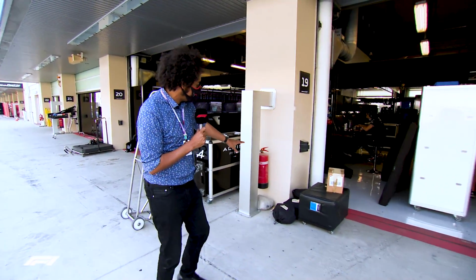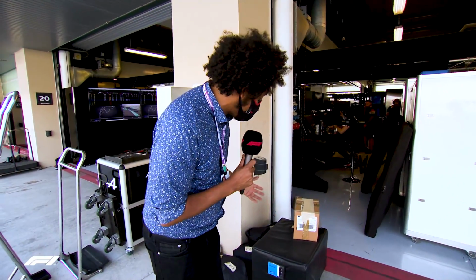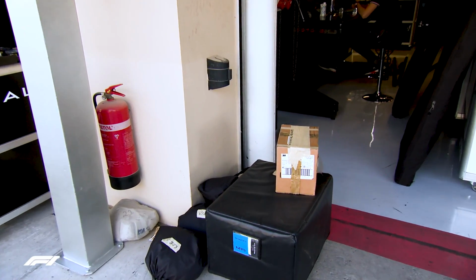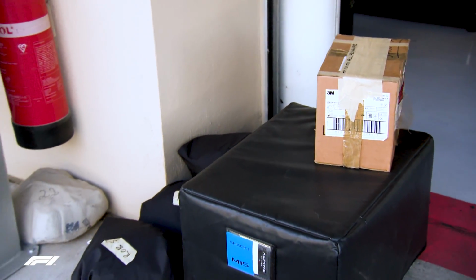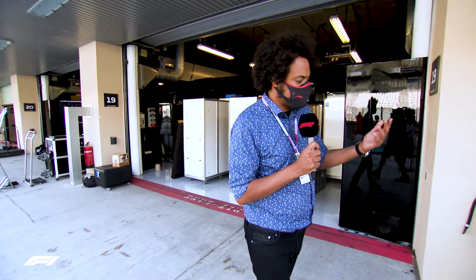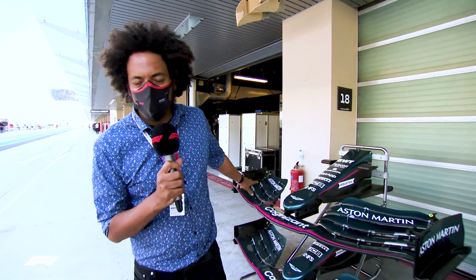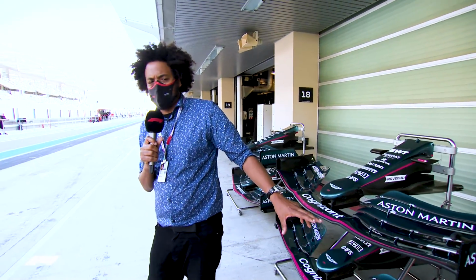A lot of the teams are also doing something because it is the end of the season, the last day of Formula 1 2021. You start seeing these boxes and packages popping up all over the place. Here's some of Fernando Alonso's kit for his car and Esteban's kit. This is all the tools and stuff. The teams are beginning to pack up the garages to get ready for the new season. They'll take everything home, take everything apart, and start building it. So all of these wings and things go off in boxes. And actually, these parts will probably end up on running show cars.